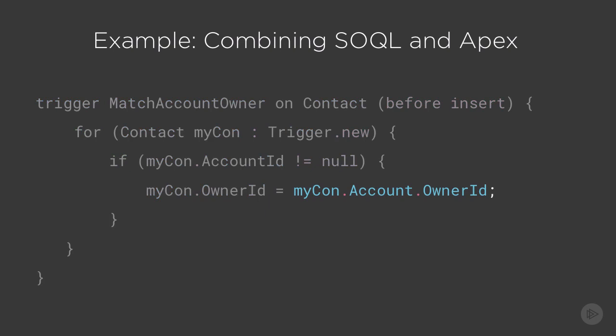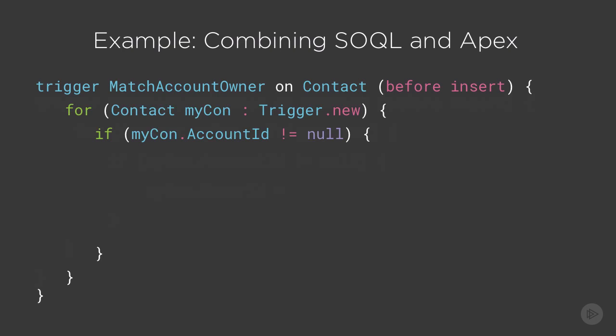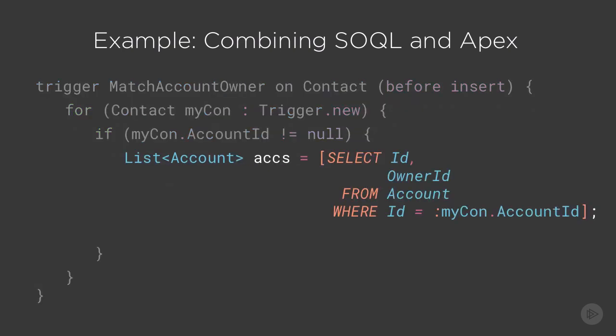Okay, so the problem happens here. This field here isn't in Trigger.new memory, so it was always evaluated to be null. Let's take that broken part out of our trigger and fill in the blanks here with our newfound SOQL knowledge. We need two things here. First, we need to query our contact's account owner.